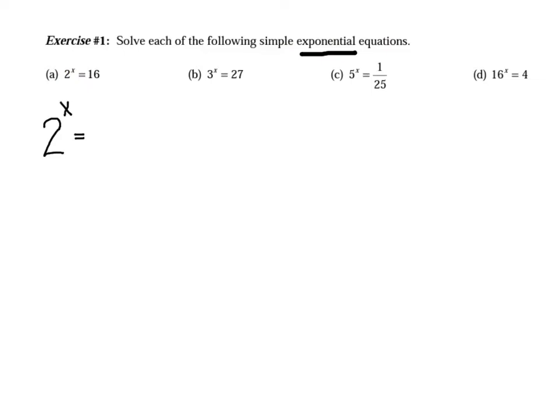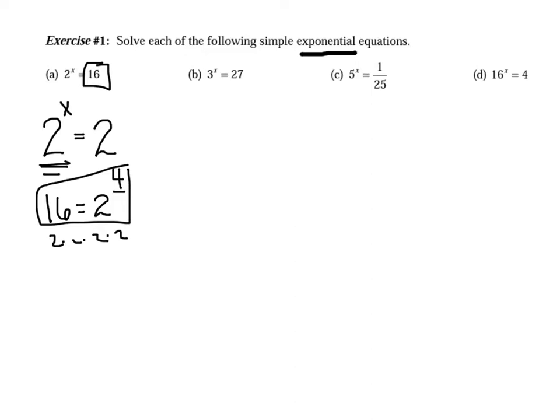And my goal is to rewrite 16 with a common base of 2. So 16 is equivalent to 2 to the what power? That's my goal. I'm saying 16 equals 2 to the what power? Well, 2 to the first is 2, 2 squared is 4, 2 cubed is 8, but 2 to the fourth, which is 2 times 2 times 2 times 2, is 16. So I'm going to rewrite 16 as 2 to the fourth. So I can cross off 16, and in place of it, put 2 to the fourth.